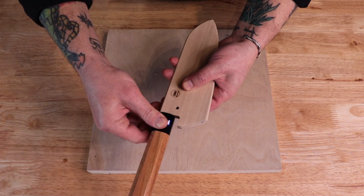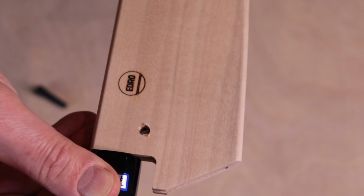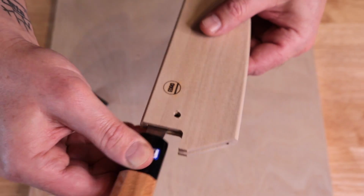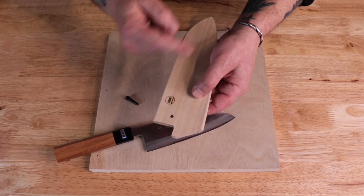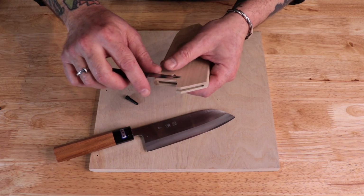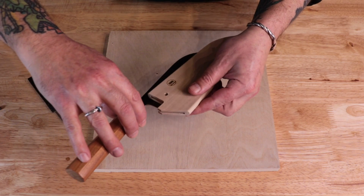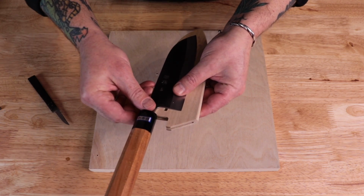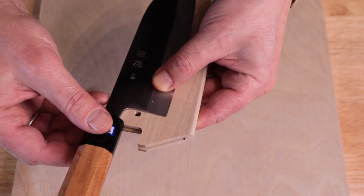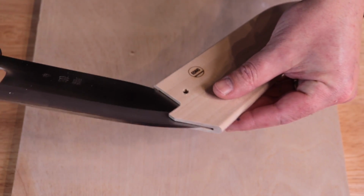And if you miss and you see a little bit of the knife protruding through the hole, obviously that's not going to work, but it can be remedied, provided that we have a little bit of wiggle room to insert the knife further into the saya that we weren't up against the tip. We can use a little saw or a utility blade to carve away a tiny bit of this part of the saya to make a little more room if that blade only came partially in and we need to make some room for it to scoot further down the saya. We can do that by carving this area here. This time though, I don't need to do that.